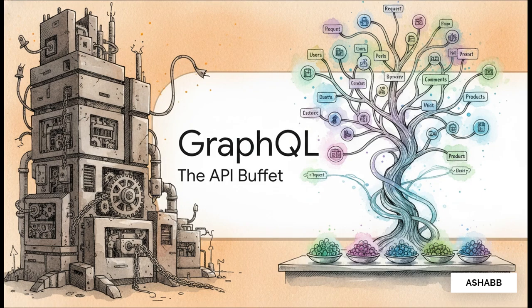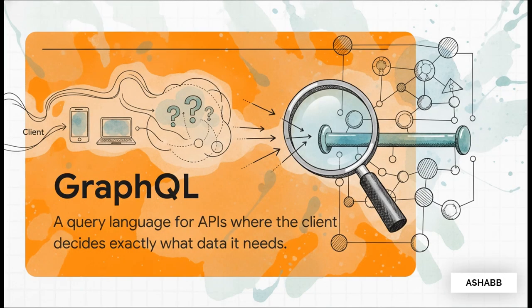See, if the old method was like this rigid, preset system where the server was king and told you what you were getting, GraphQL flips that script completely. It's a totally different and, frankly, much more logical way of thinking about things. So, at its core, GraphQL is a query language for your API. The revolutionary idea is right there in the definition. The client, that's your mobile app, your website, gets to call the shots. It tells the server exactly what data it needs. No more and no less.